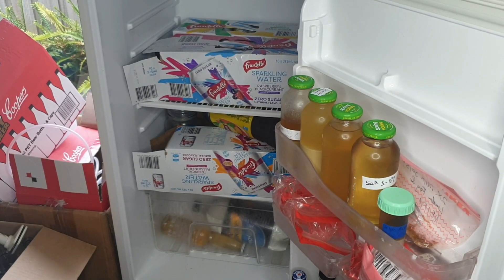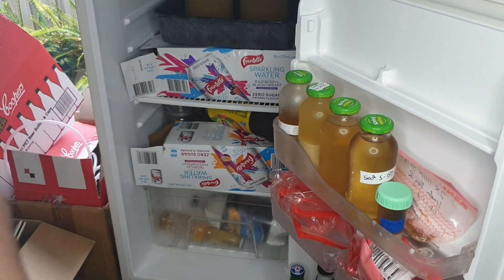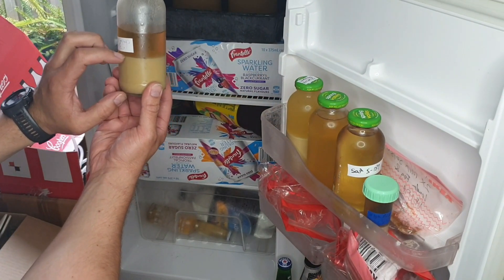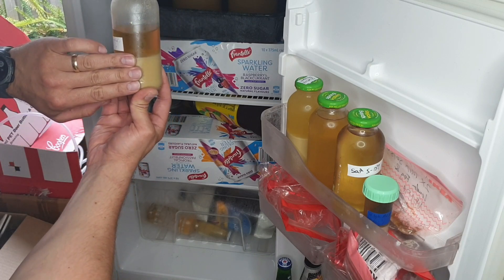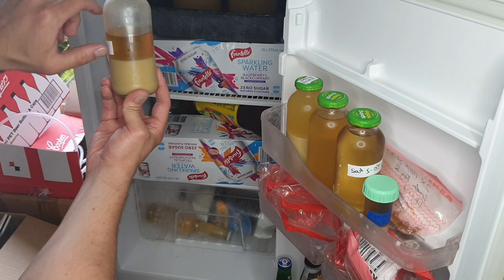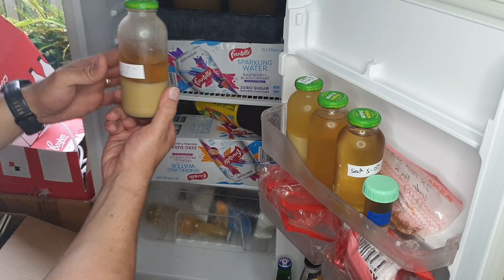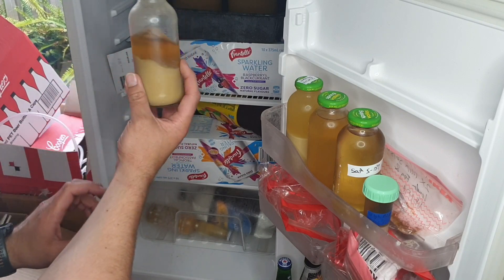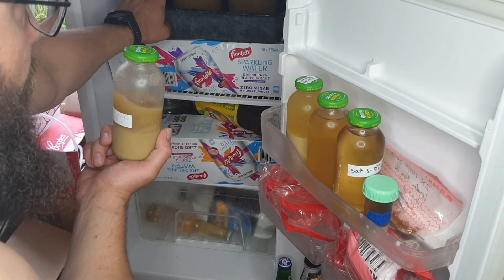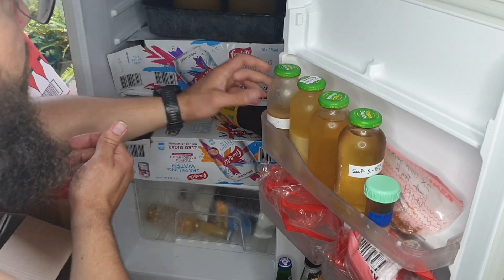Here's my yeast fridge — which doubles as a cold drinks fridge. We'll just chuck those in there for around 18 to 24 hours. We just want to really gather all the yeast in the bottom. This is the part we're wanting to keep — that's basically flat beer we're going to just tip off, leave a little bit to help mix it all back to a liquid. I've got some more sterilized containers to store some of this yeast in.